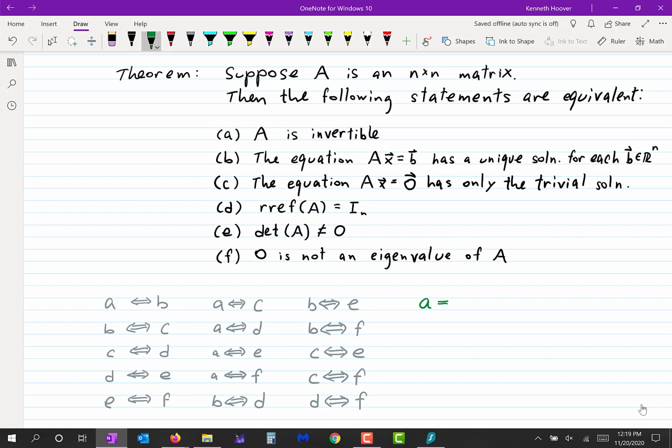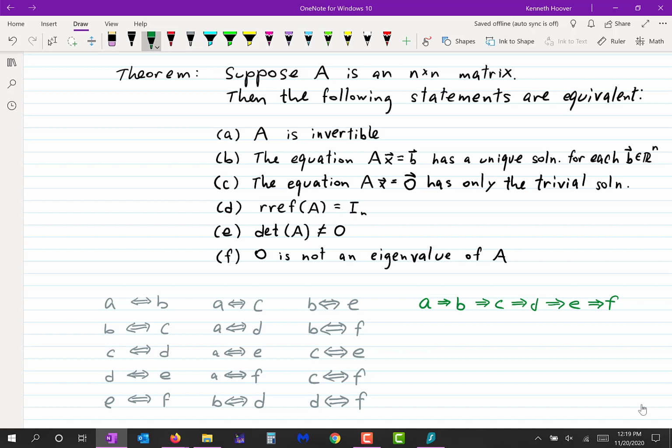A implies B, not even biconditional there. I meant to write only one direction, okay? You could show A implies B, and B implies C, and C implies D, and D implies E, and E implies F. That's 5 steps. I say steps because I'm imagining like these are rocks on a stream that you're trying to cross. You see this one? That's why I say steps.